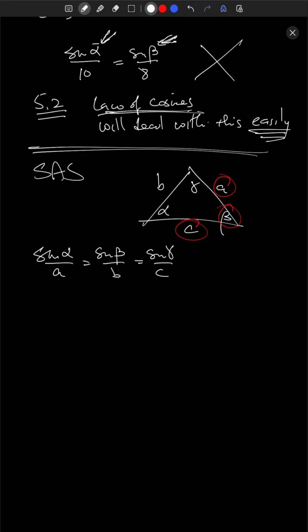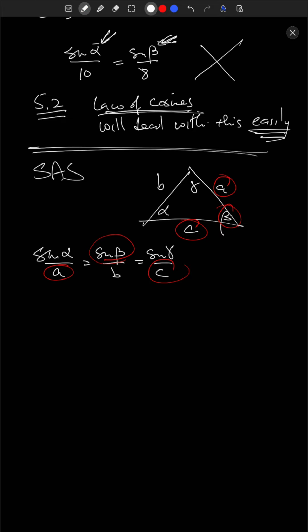Again, let me note, we only know one angle, so we can't figure out the other angles easily, right? If we knew two angles, we would get the third angle easily. That's always kind of our first thought. Our second thought is law of sines. Let's take a look at which ones we know. We know C, we know A, we know the sine of beta because we know beta.